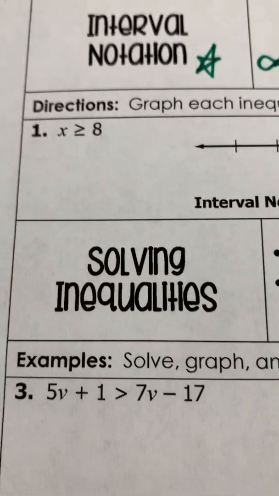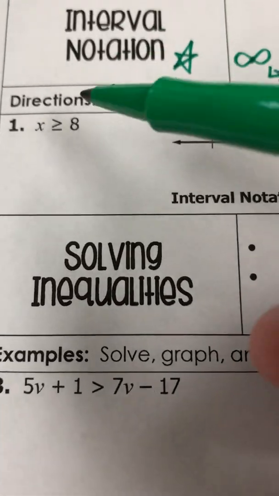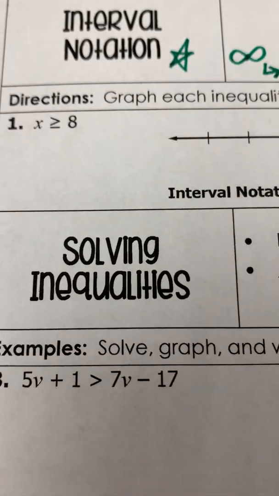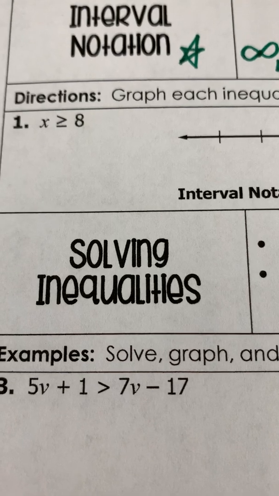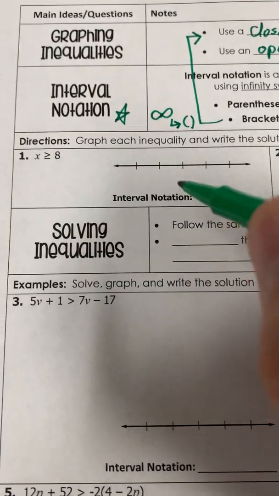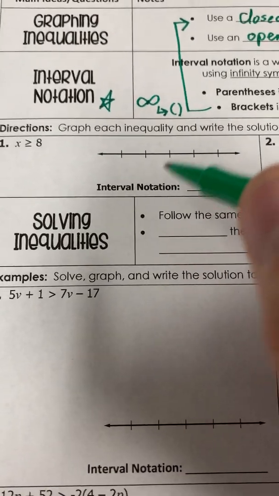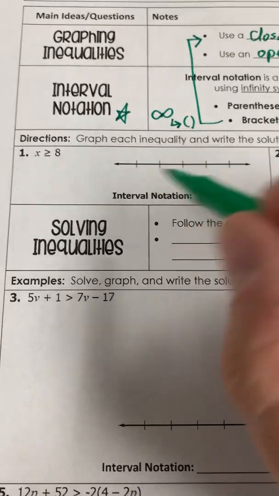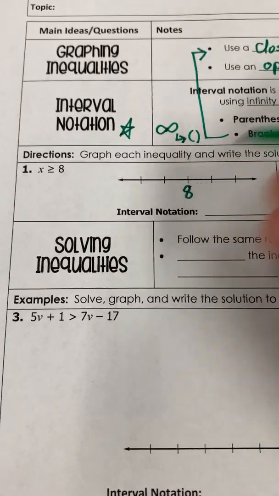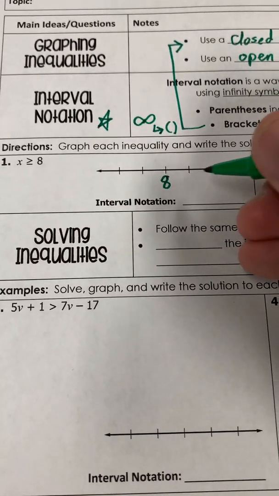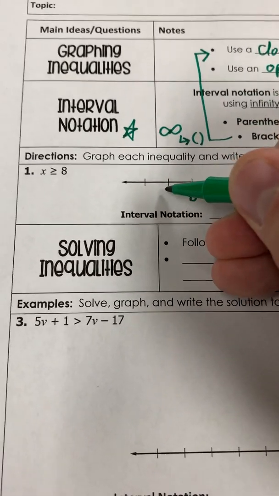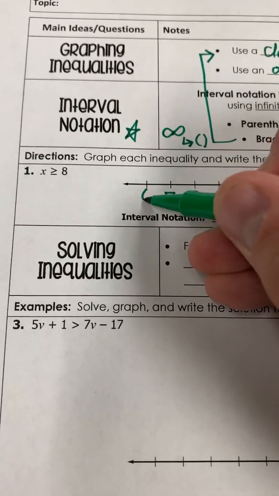All right, this first one, real basic. This is giving you the answer, so it's not one you have to solve, but it just asks you to graph and then write the notation. It's giving you a number line, so if you printed off the worksheet, you have that. If you are on notebook paper, just draw yourself one. Real simple. Straight line, 5 marks. 8 being your answer goes in the middle, and then we're going to do 2 numbers greater and 2 numbers less.